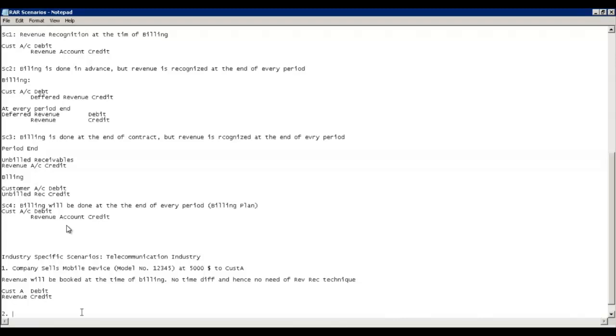Gaurav, I just have a question on this one. Why should we book revenue only at the time of billing? What if we book the revenue at the time of the sales order itself? No, as I told you, whenever we are talking about goods, the minimum requirement to recognize the revenue is that the ownership of the goods has been transferred to the customer.